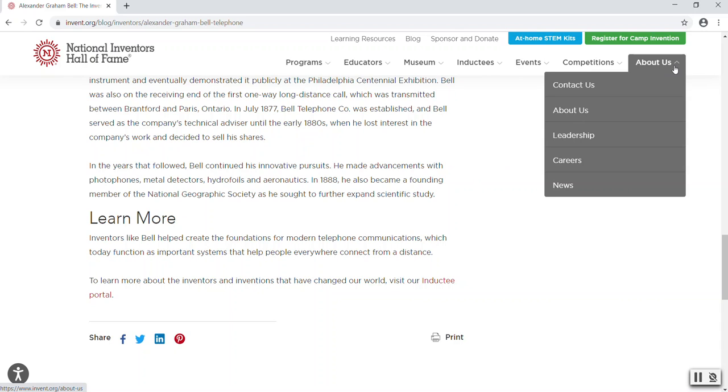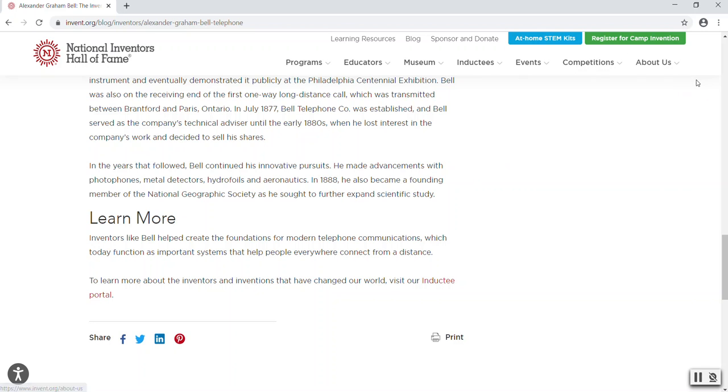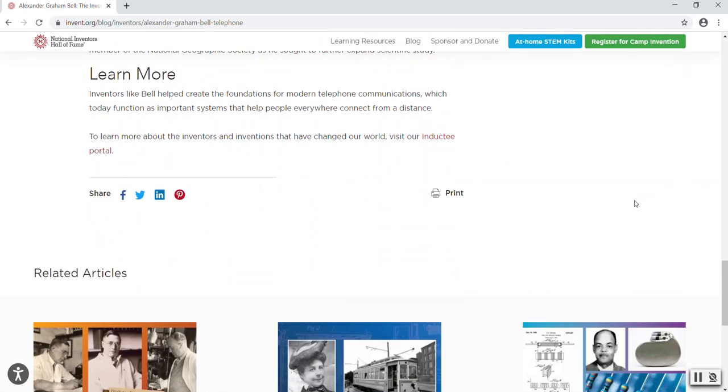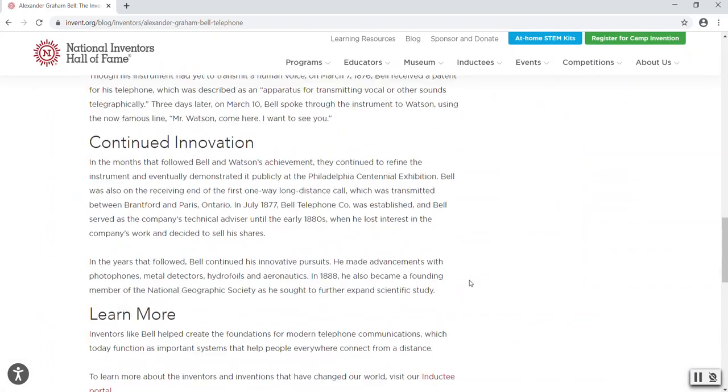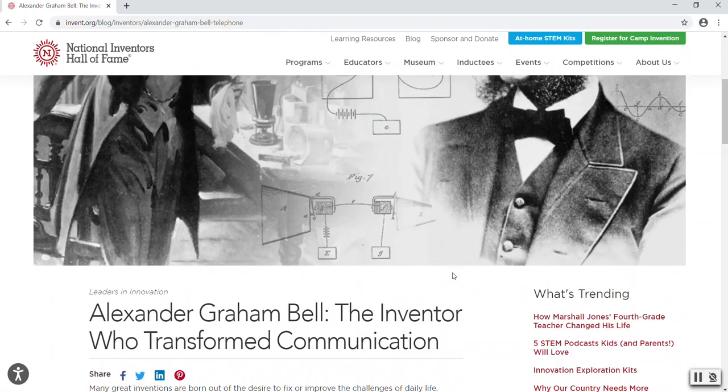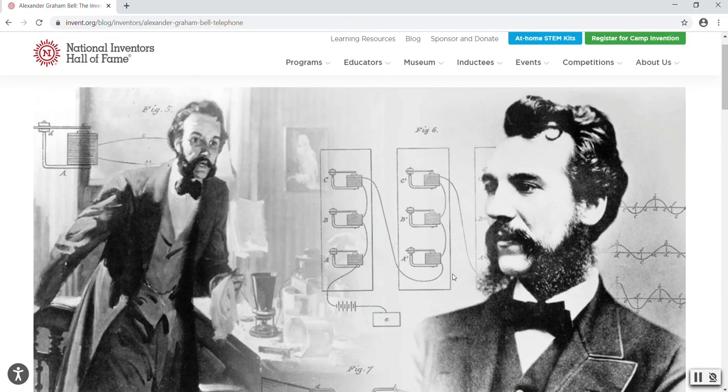Is there an About Us section of their website? And that will be really very helpful. There was no date of publication, but we can use the copyright date, which is this year, 2020. This looks like something that could be trusted and would be a useful source for your research assignment.